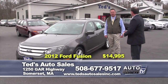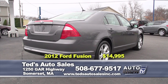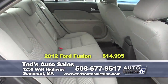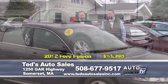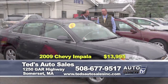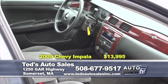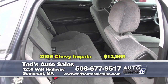Next, a 2012 Ford Fusion — one owner, 48,000 miles, still in factory warranty, seating for five, fog lights, nice Michelin tires, priced at $14,995. And here's a beauty — a 2009 Chevy Impala LT, another one-owner vehicle with only 34,000 miles, five-passenger seating, alloy wheels, great gas mileage, priced at $13,995. Practically brand new.